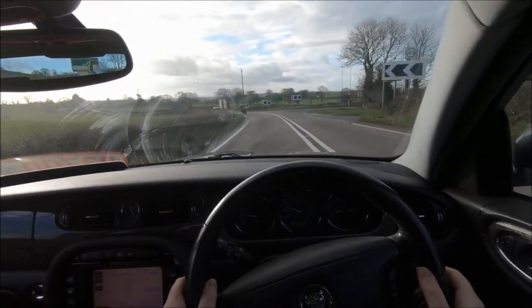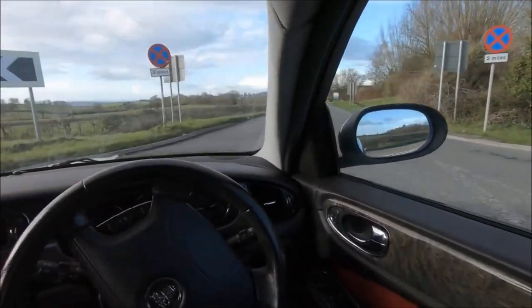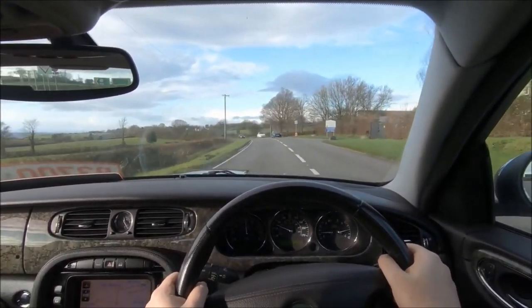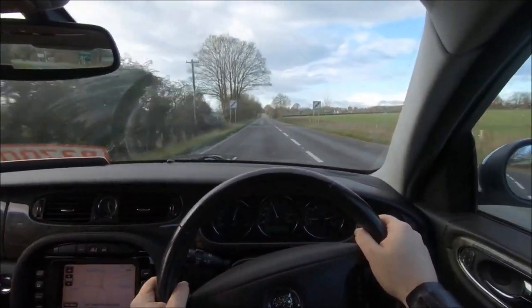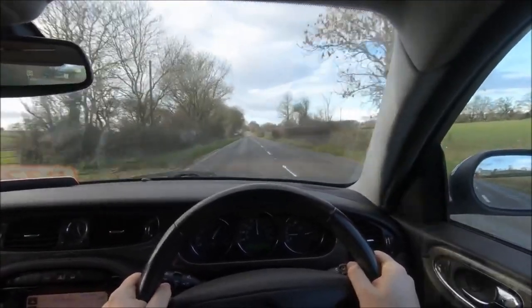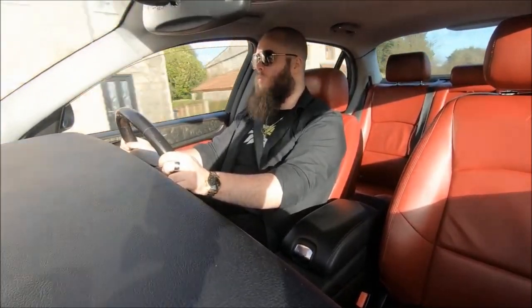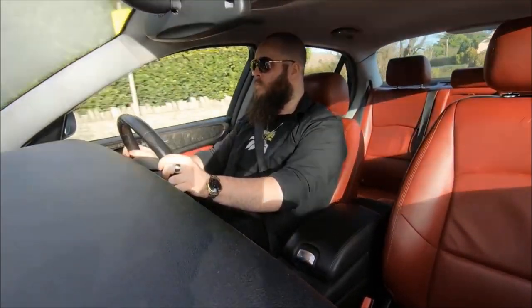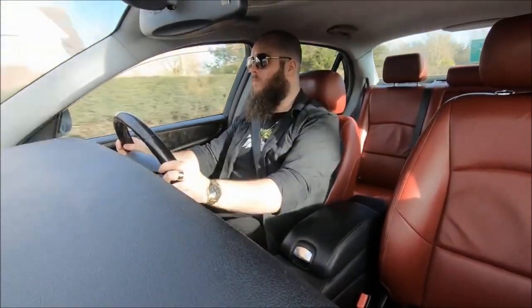In terms of its engine, it's basically a baby version of that XJR's 4.2-litre supercharged V8. This one has a shorter stroke — it's a 3.5-litre in capacity, still a V8, interestingly, not a six-cylinder, which is more what you'd expect from that kind of capacity. No supercharger, which isn't too surprising. It is a sport model, so it has decent specs: about 260 horsepower, 250 pound-feet, so it's not crazy, but it's good enough to give the car a top speed of 150 miles an hour and a 0-60 time of 7.3 seconds. With those specs making it pretty clear that the main aim of this car is not sheer outright performance, let's put that to one side.